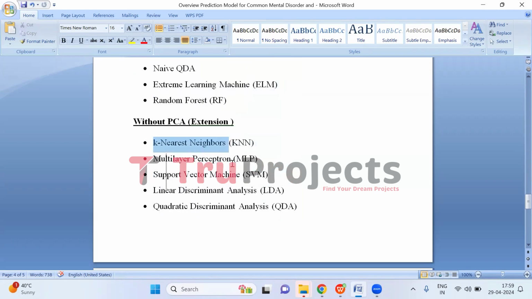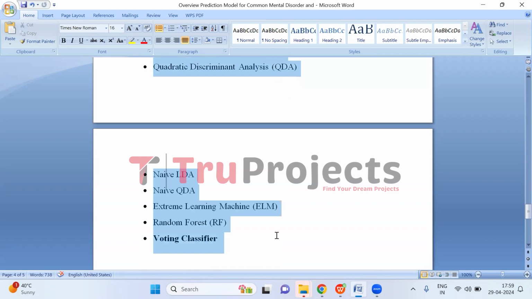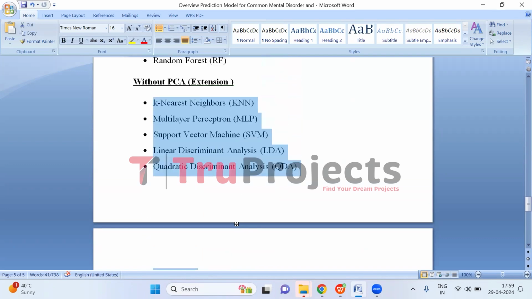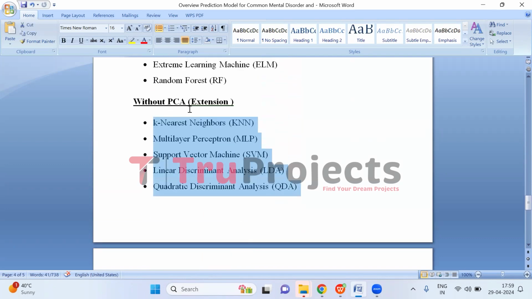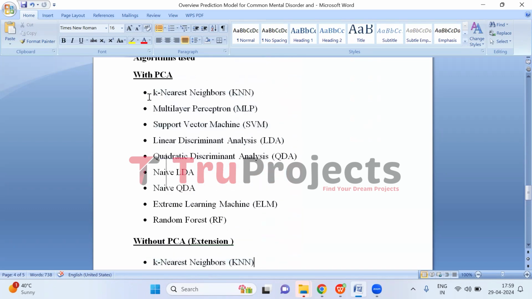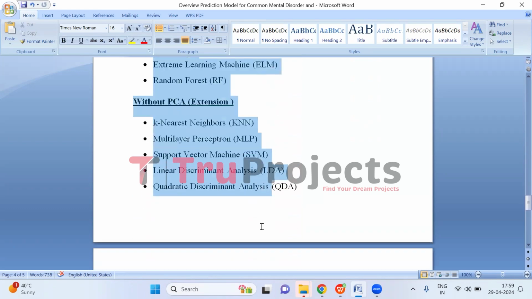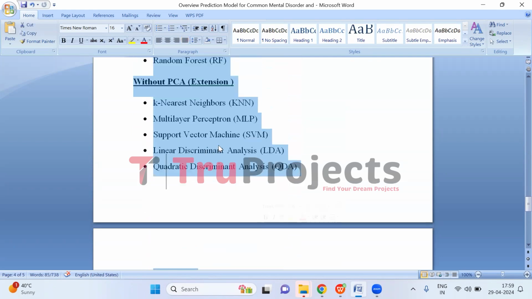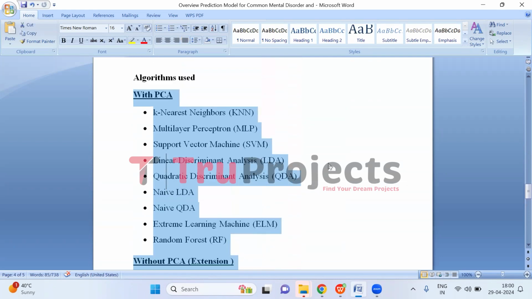And as an extension, we have proposed all these algorithms without PCA. We have built all these algorithms with and without PCA to compare the performance with different evaluation metrics like accuracy, precision, recall, and F1 score.